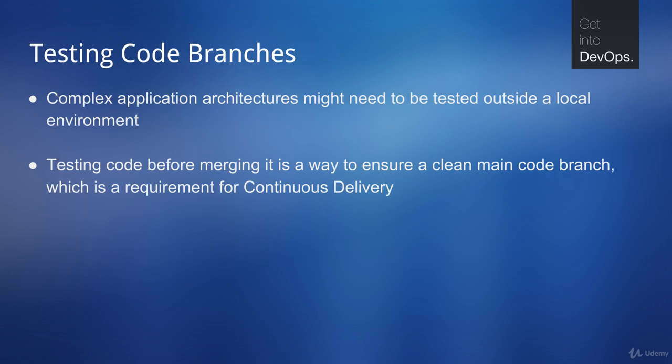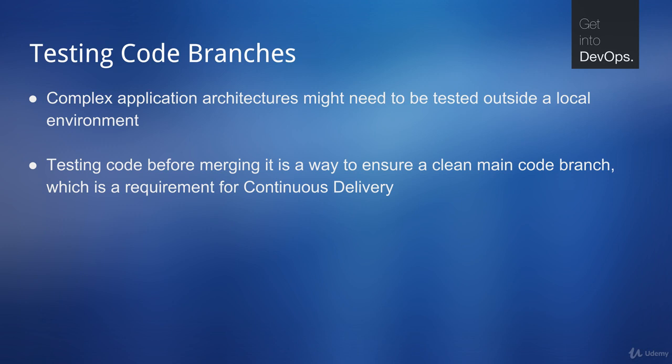One feature of a modern continuous integration process is centralized testing of code branches that haven't yet been merged into the mainline code repository. As application architectures grow more complex, the need for integration testing grows. If in the past developers have been able to run a test suite locally before pushing code to a repository, it's more and more common to require a set of integration tests with other components before a change can be accepted.